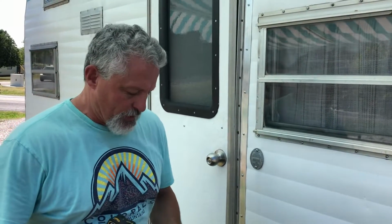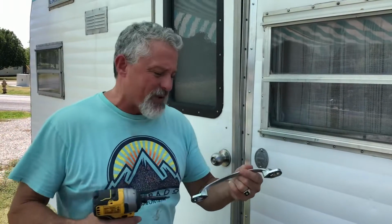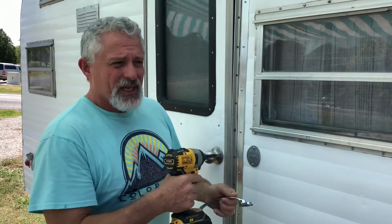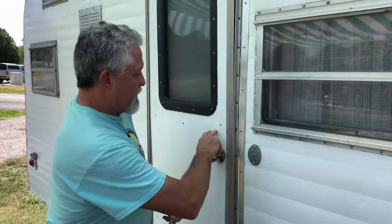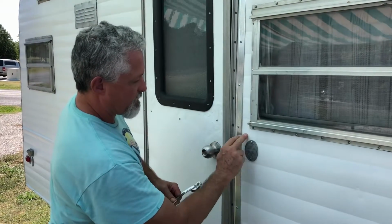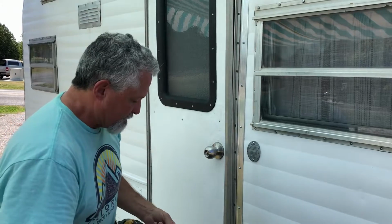All right, the first thing we're going to do is add a grab handle, but we don't really necessarily want to use it as a grab handle just because we only have 1/2 inch plywood on these. It's going to be sturdy enough for our application. So first thing we're going to do is find a spot where we can go across here over to here, and I think that's going to be our best spot without removing that emblem.